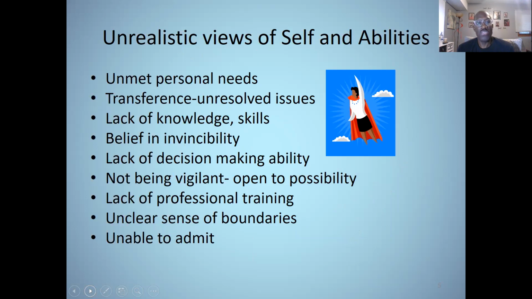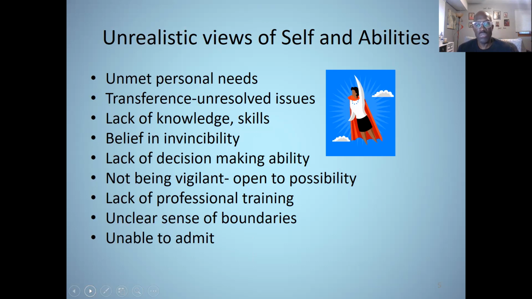So one, making sure that you're not working to resolve unmet personal needs. If there's something happening in your life, you can't vicariously get that fixed or resolve that through your work with your families. Transference issues, unresolved transference issues. So this client is triggering something for you from your own family of origin. That's something that needs to be addressed and dealt with, because you will end up treating the client in an unethical manner if it's not, as well as countertransference. So is the client, are you triggering something in that client and they're responding to you in that way?